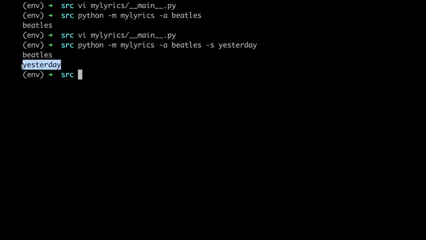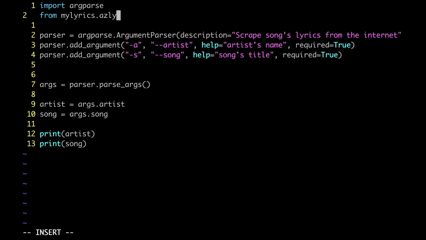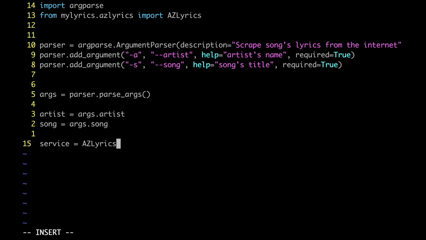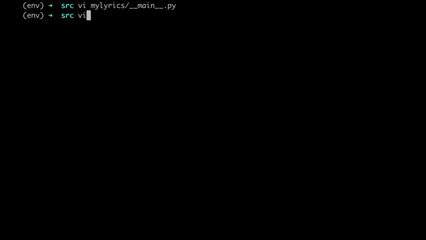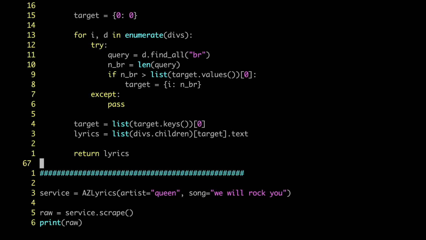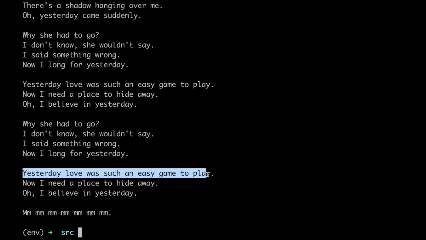Okay, now that we got this part working, all we gotta do next is to write the client code to scrape the song. Back to the main file, let's import the lyric class and create an instance of it. However, this time, we won't hardcode the artist name and the song title. Instead, we're gonna pass the command line arguments directly to the lyric class when we create the instance. Then, let's call the scrape method, and finally, let's print the lyrics. Alright, before running it, let's not forget to drop the client code that we wrote in the lyric module. And finally, let's run the code as a package, passing the two inputs. And here we go, it worked.